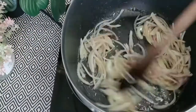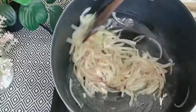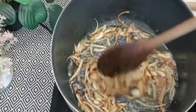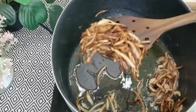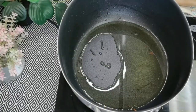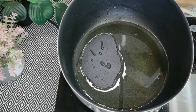Add the sliced onion and fry them until brown. Keep the fried cashew nuts, raisins and onion separately. We use them later to garnish. Do not discard this ghee. Onion infused ghee will give a nice aroma to the dish.